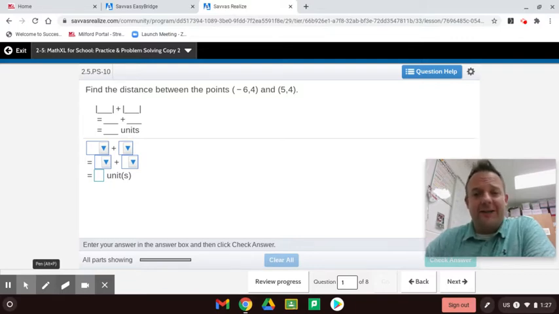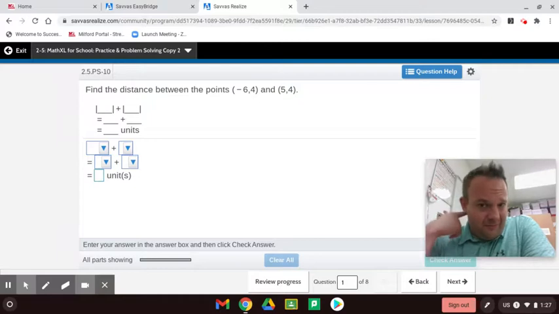First, I'll go over the concept with you using an actual coordinate grid, and I've got one up here, and the question help to do it. Then I'm going to teach you how to sketch a coordinate grid. When you're in the same quadrant, you subtract the absolute values of the x or y coordinate that's different. There will be one that's the same. If you cross quadrants, you add the absolute values of the ones that are different.